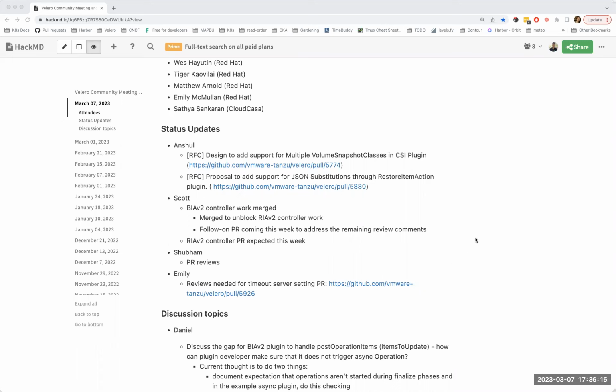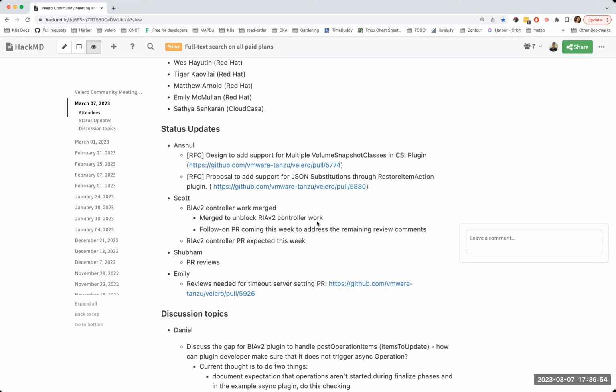But the biggest thing I would say is trying to rationalize and minimize the differences between what happens in the finalize of a resource versus what happens the first time in the regular backup. There were some exceptions I was making around hooks and volumes, and upon reading the feedback and looking back at the code, I think I can get rid of those. I think we can just make those the same. They're most likely not going to be applying anyway, because those types are unlikely to be things that we're creating as part of an async plugin. So it was really an edge case, even if we did need it.